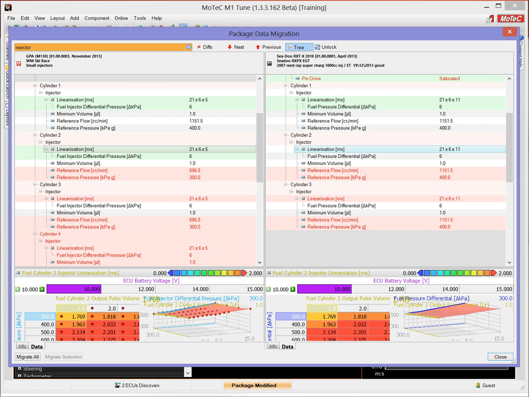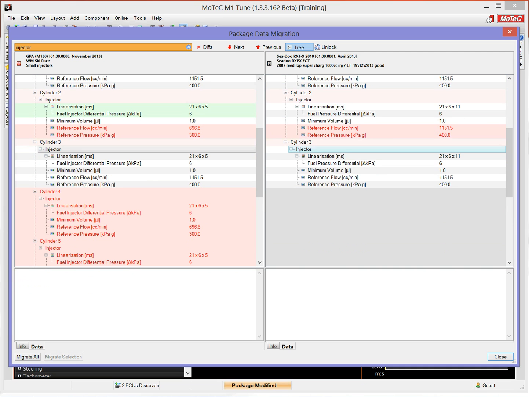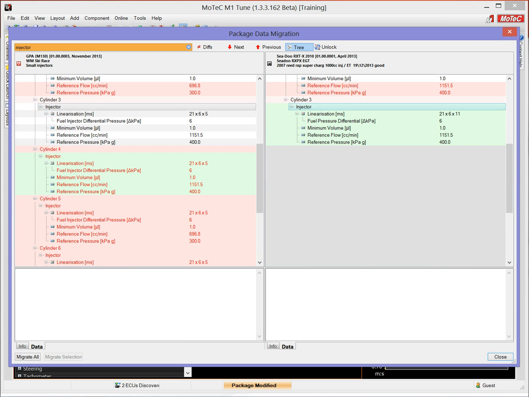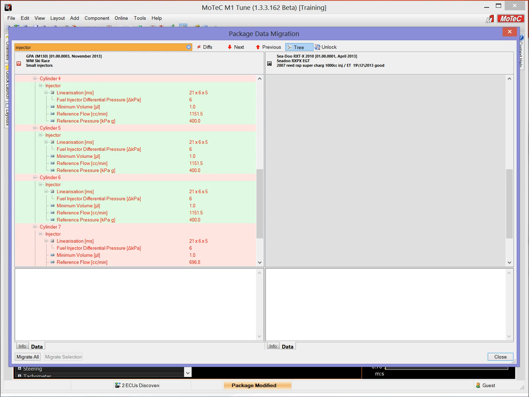We get to injector 3, double click all the injector stuff over, but how do we get into injector 4 here? We can simply drag that whole injector group over and drop it on there. Alright, so all we really need is a 1-cylinder engine with 1000 cc injector cowls, and we're done.